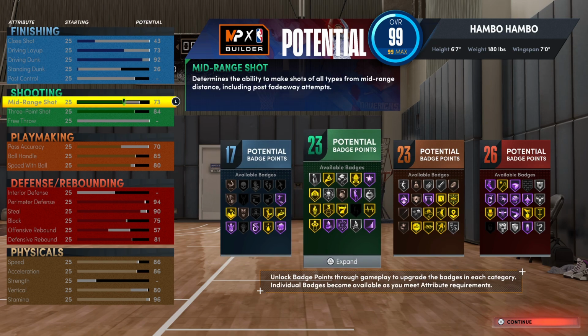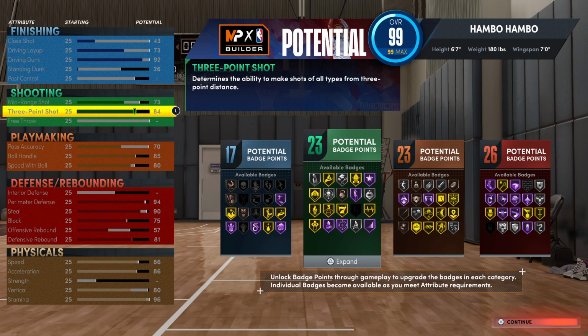For shooting, this is quite good as well with an 84 3-pointer. Obviously, this is the lowest 3-pointer on any of the builds I've showed you guys so far, but that does not mean this build can't shoot. In fact, this build can green very, very consistently, but the amount of whites you make and stuff might not be as insane as some of the previous builds.